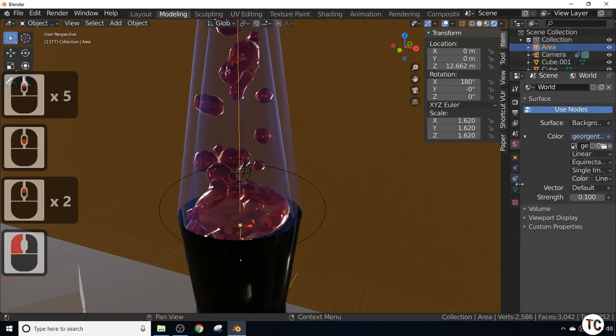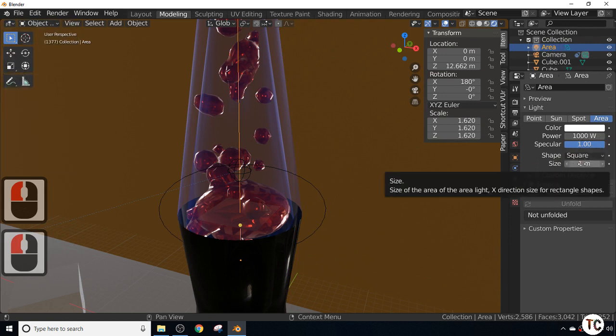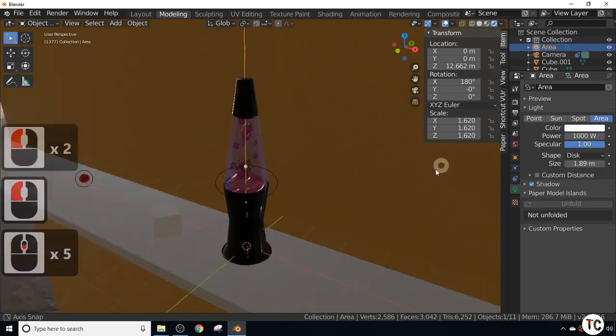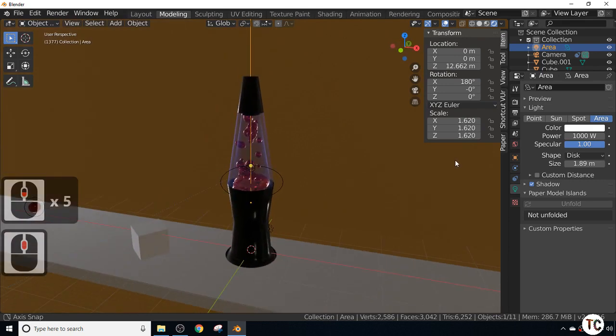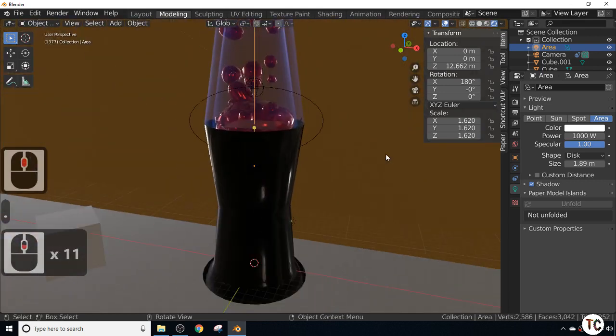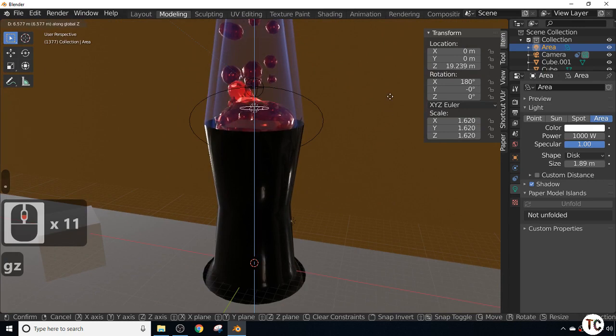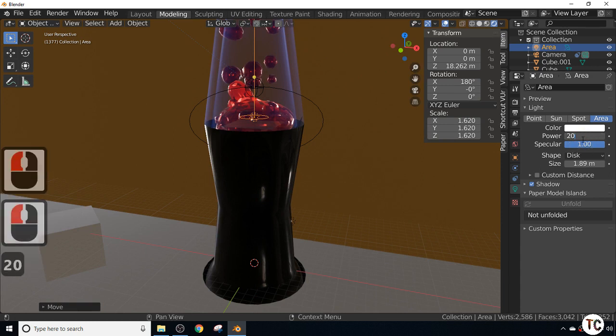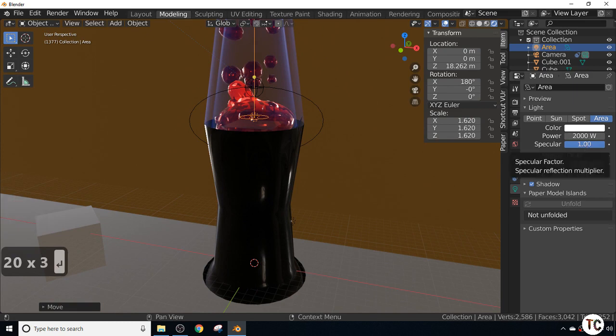Area light, change it to circular area light, circular. G and Z. 2000 watts. Scale up a bit.